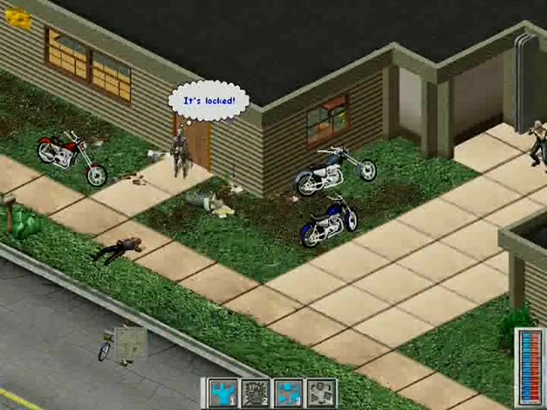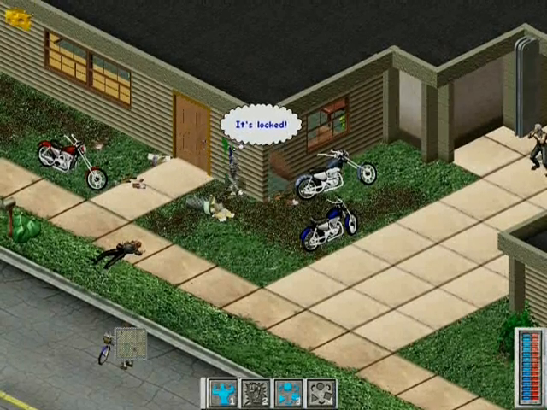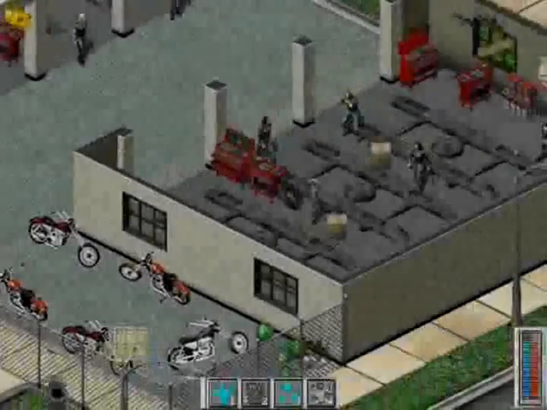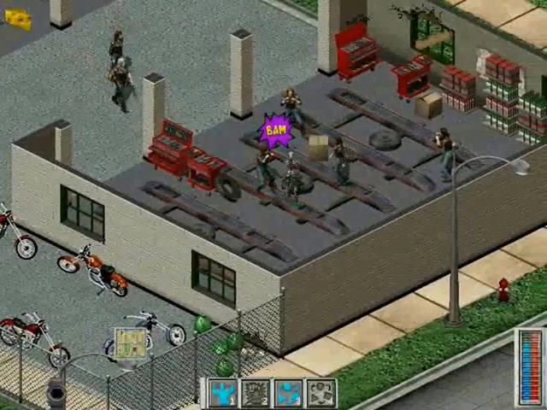Now, my other major issue is the fact that you can't throw many objects. You can only throw boxes, monitors, and garbage bins, and that's about it. Why can't I throw those damn bikes? Why can't I throw crap like real superheroes do?